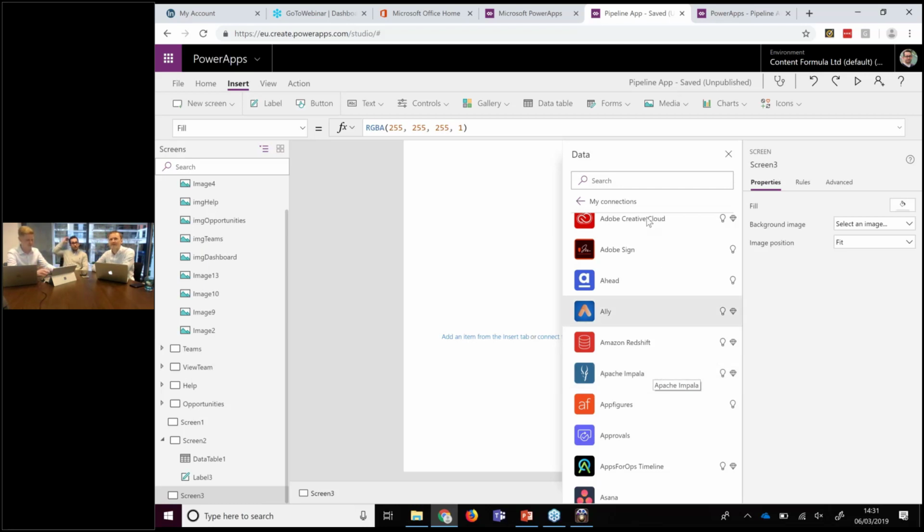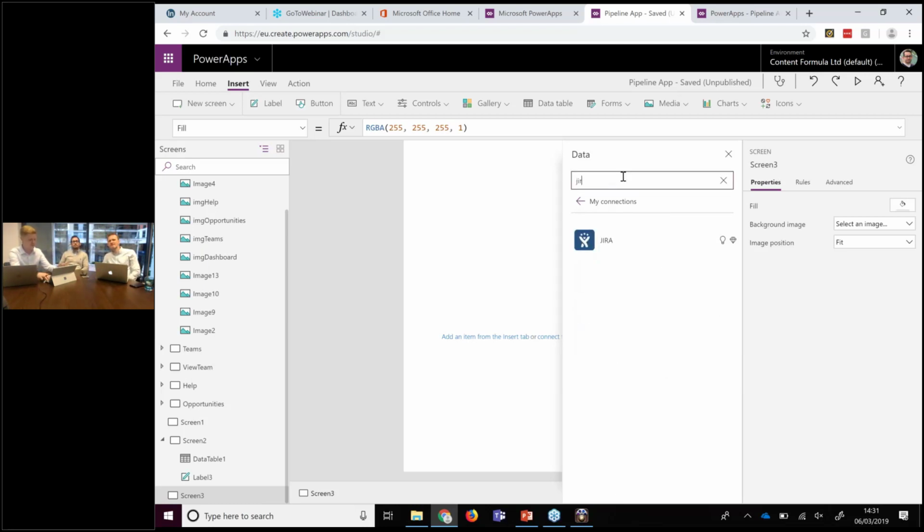So if I look for, say, a common one, Jira, an Atlassian product, I can connect straight into my Jira cloud and start perhaps pulling in a list of issues into my app, or I can connect into Salesforce and show my new sales opportunities that are coming from there.